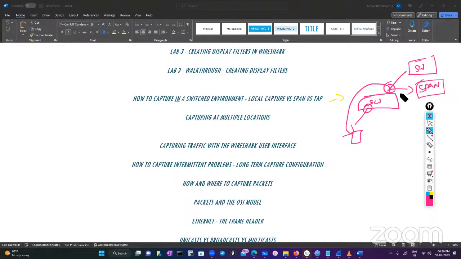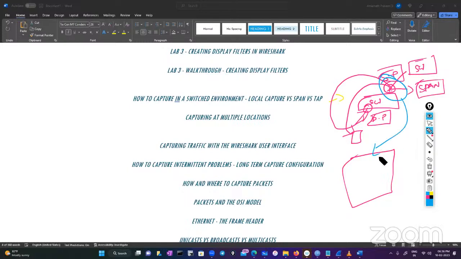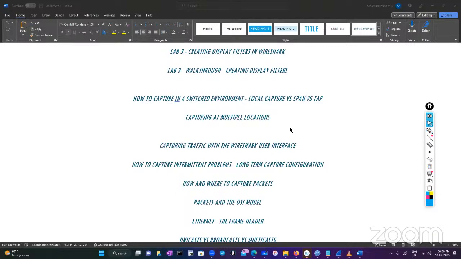It will be in monitoring mode, and it will ask for your source port and destination port. You have to define both. So this is your destination port and this is your source port. I'm going to offload all this traffic from the source port to the destination port. So inside your Wireshark, you will see all the traffic that is actually going through this trunk. The traffic going through the trunk will be captured inside your Wireshark. I'll do a lab for it and we'll check the protocols, every single detail inside.